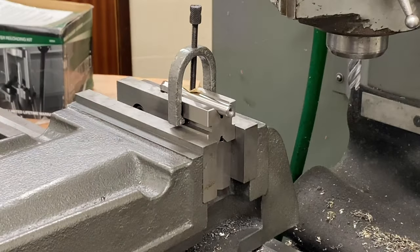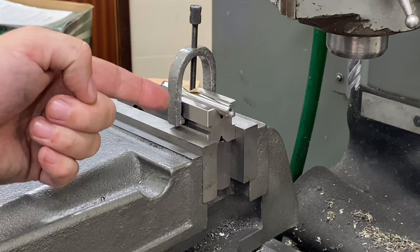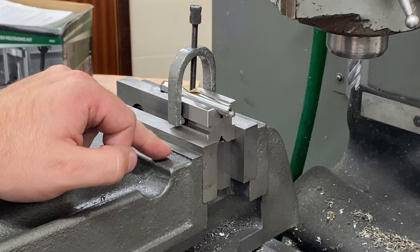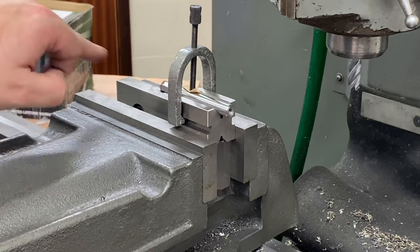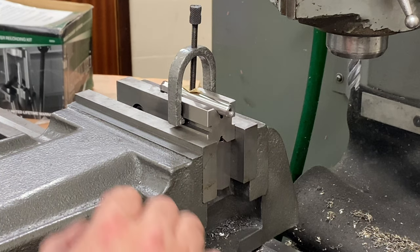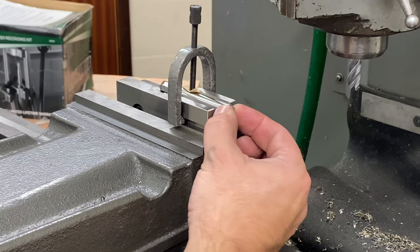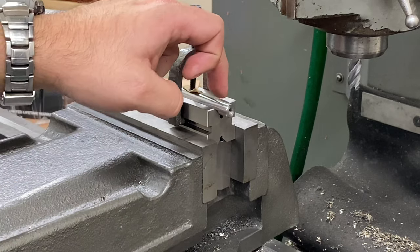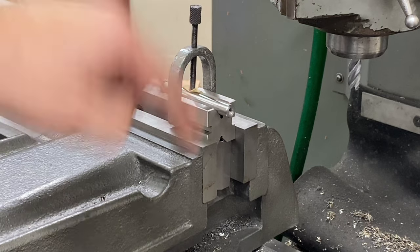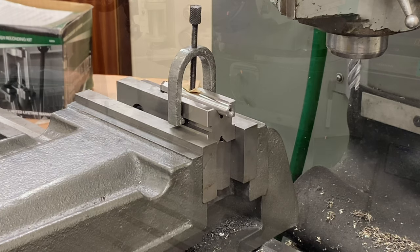In this setup I've got the part flipped around the other way. I've taken it out of the collet block and the hexagon is machined — it needs deburring but that's well out of the way so it's not causing any trouble. What I'm going to do now is find the centre line of this bar, then spot drill, drill through, and ream for the T-handle. I'll put some time lapse in to show what I'm doing.